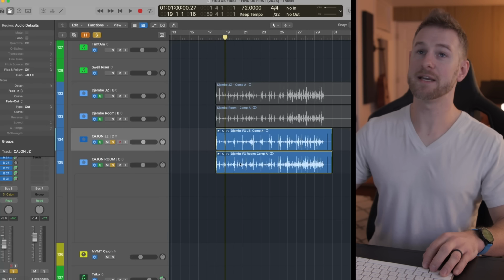And then what I'm gonna do is come in here and flatten this. So now we have a flattened track here. What that does is actually deletes all of the other takes, but I can still easily get back to my takes folder right here. Let's say, for example, later on I realize, actually, I didn't really love that take that I used in that one section.